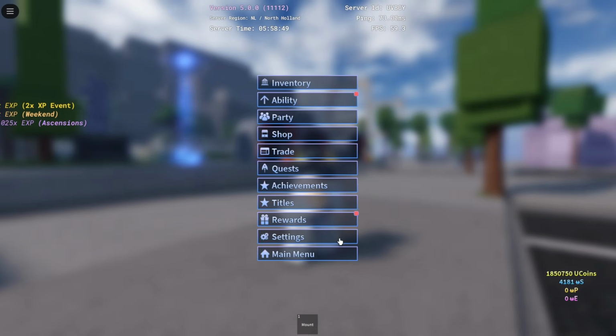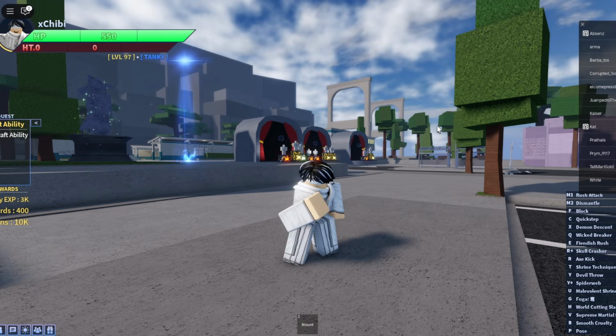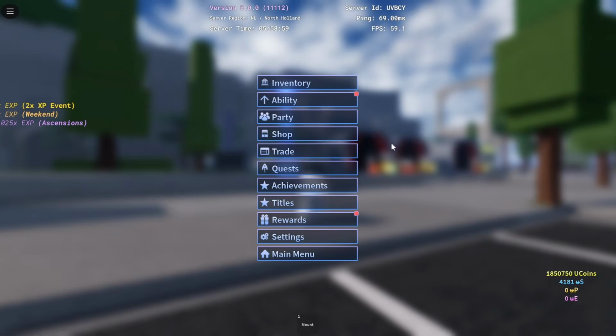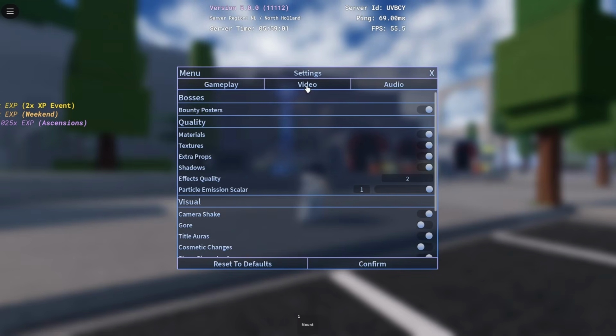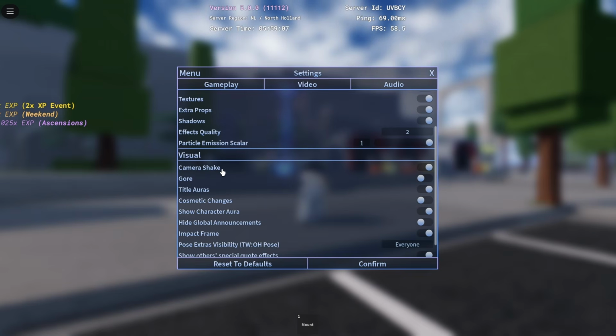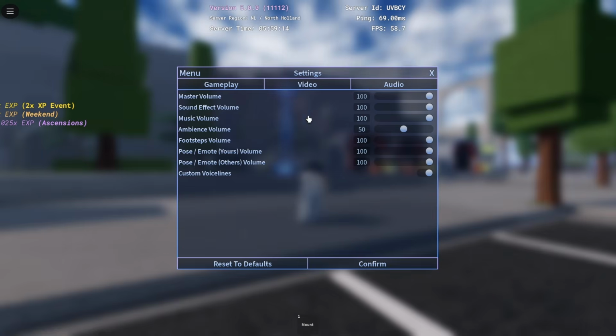And then you have the settings. We have the gameplay section, we have display hitboxes, which you can turn on if you're comfy with seeing your hitbox. This is usually better for PvP rather than anything else. And then we have the video section, you have shadows, effects quality, and camera shake. Camera shake is basically when your camera goes like... and audio for your fitting.